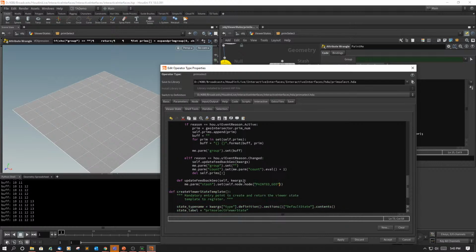Okay, that's in double quotes. And then we want its geometry. Dot geometry. Okay, cool. Well, that's all it is. All right, so what we're going to do is put the painted geometry inside of stash. Okay, and then what we're going to do is delete everything. So it should be, and in fact, this should create the feedback loop.